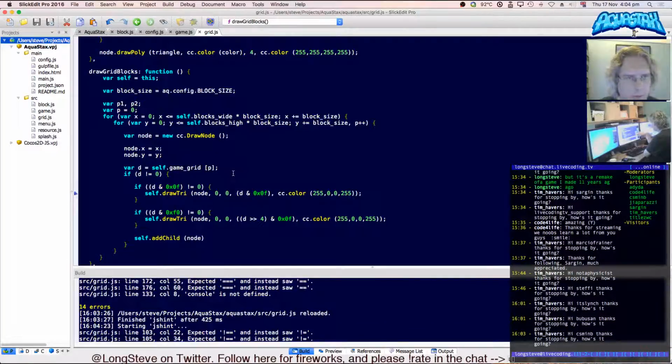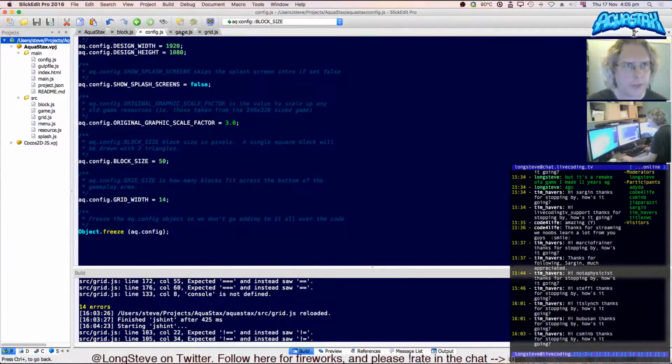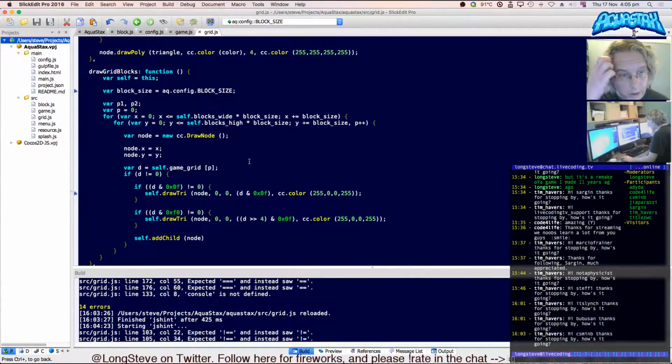P, let's just make sure that P is the right position. And is 0, 0. X and Y are definitely using block size, which is, I think, the pixel, yeah, 50. So that's definitely going around pixel positions.